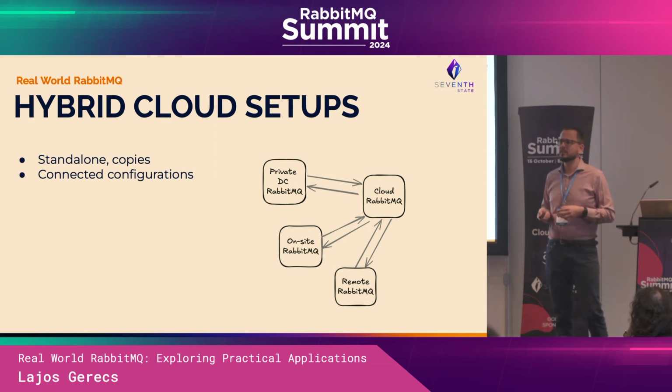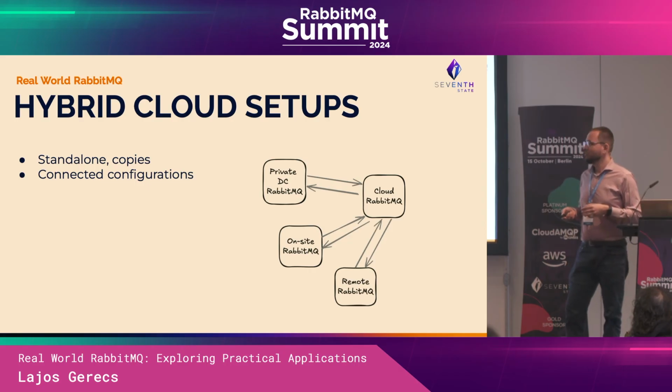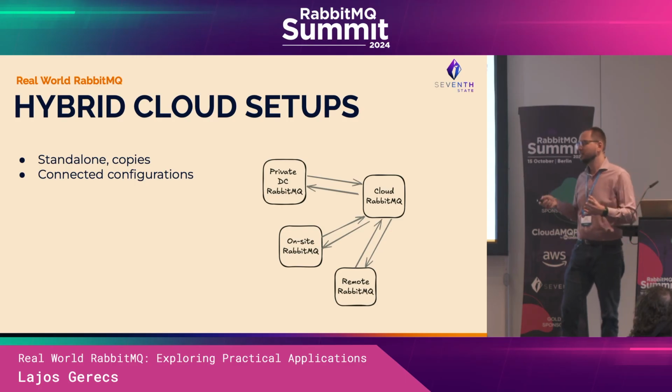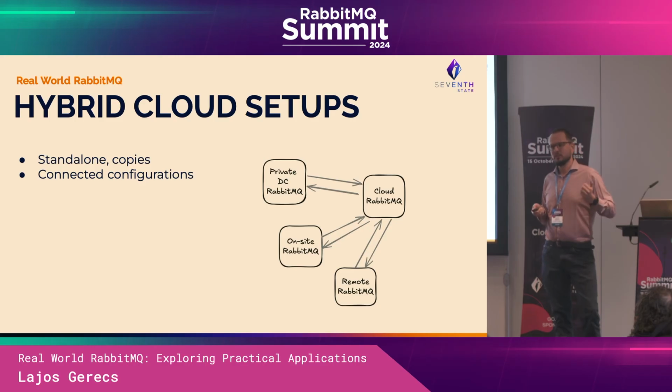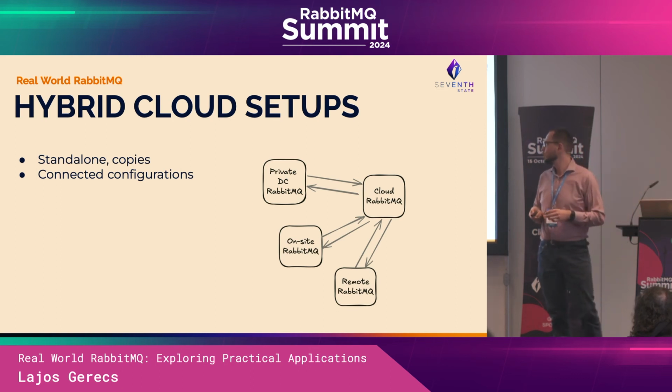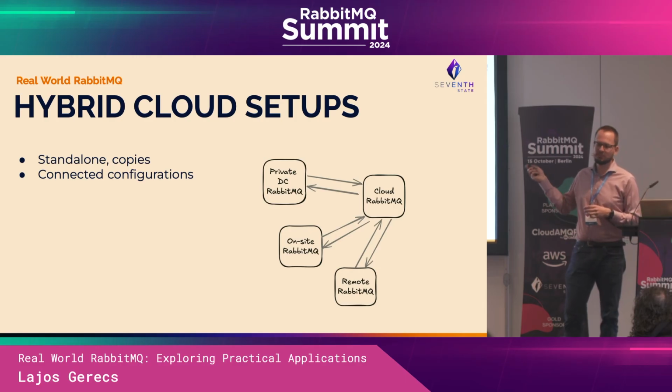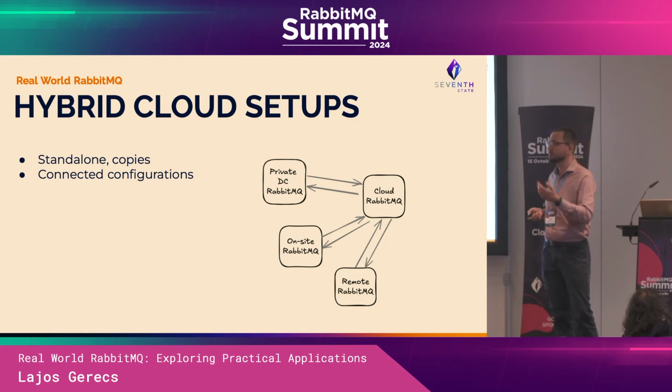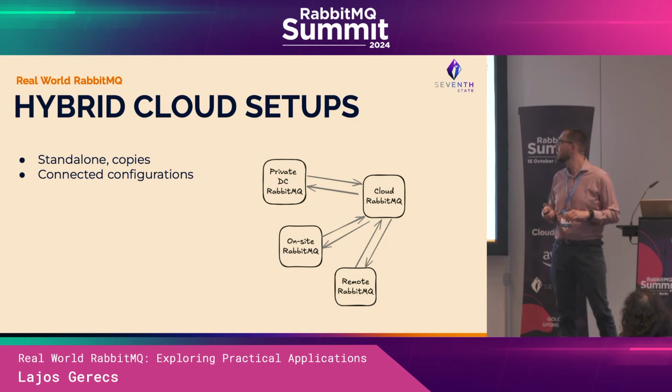And then we see connected installations. That's when these on-premise RabbitMQs are connected to a central RabbitMQ, and we see this a lot. We see this for hospitals, airports, solar installations, whatever you can imagine. And again, the good thing about that is RabbitMQ buffers locally. When the connection is back, it sends it to the cloud or some central location. So you can do this out of the box with RabbitMQ, like Shovel or Federation. So this is a very, very common scenario.